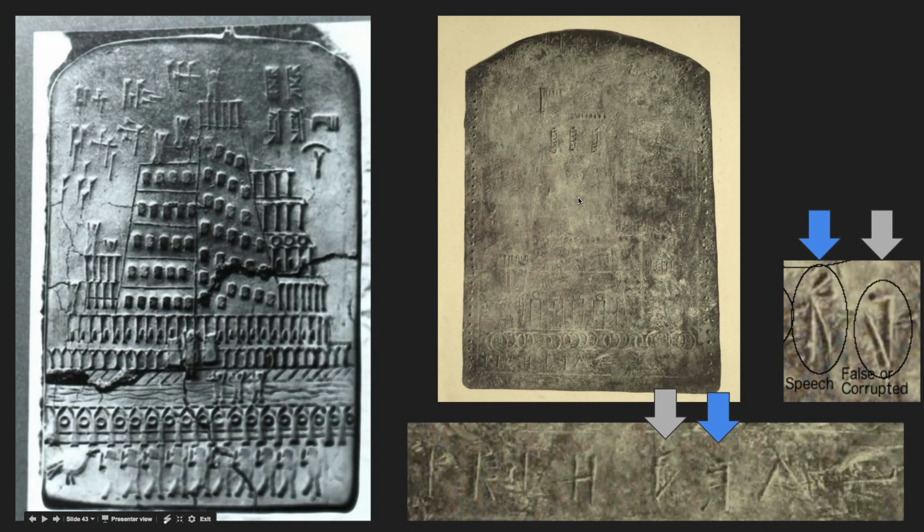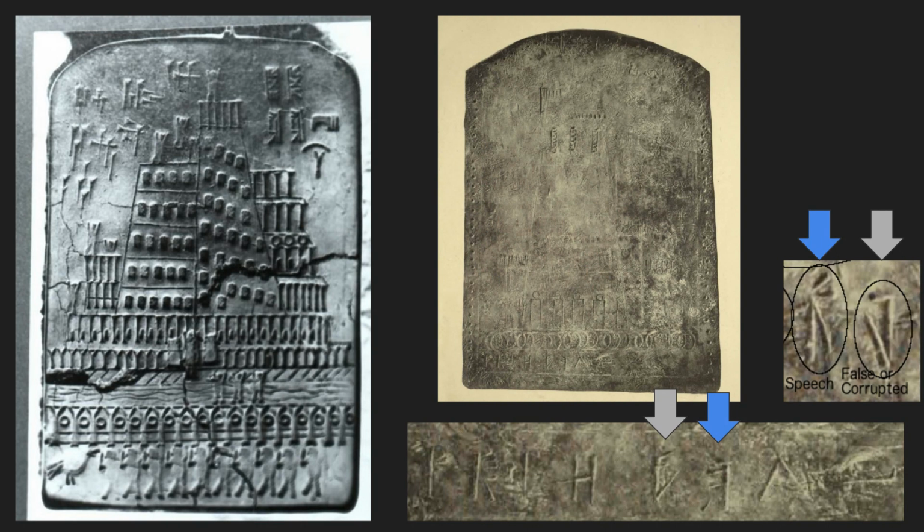Then I look at the second tablet, and this one is from the Rudolf Etzenhauser collection again, and it's very grainy. It's really hard to see anything in it. However, I did notice that towards the bottom, there's some writings. And so I decided to see if I could make out the writings. And what I see is you could see the blue and the gray arrows pointing down to speech, false or corrupted. Their language was corrupted. That's what that says.